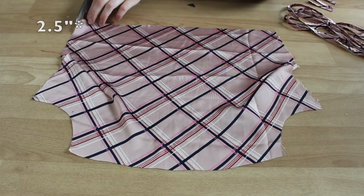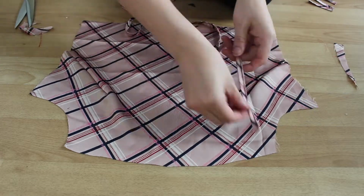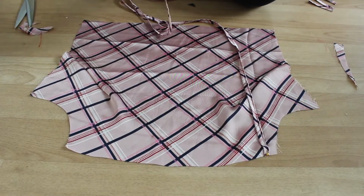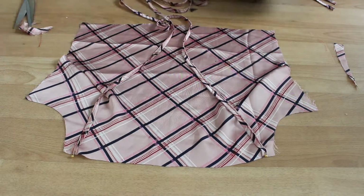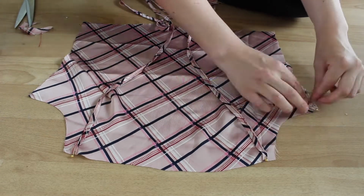Next, I cut off 6 1.5-inch pieces of the lacing to use as loops. I attached straps and loops to the top and then put the lining on top so the layers face right sides together. I then sewed all around, leaving a 2-inch opening on one of the sides so I could turn everything inside out.